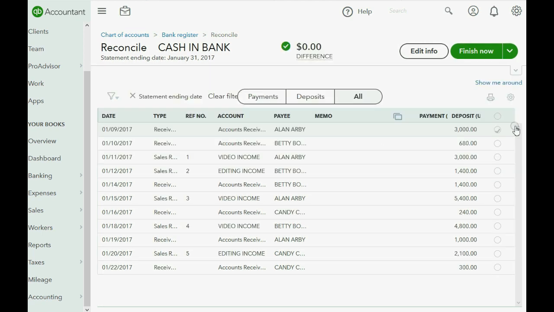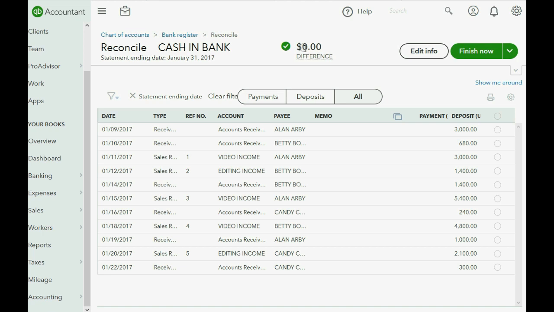If we click and close it down, you see the information on top is abbreviated. And let's take a look. This difference that you see here is the most important number on the entire screen when you do bank reconciliation. And when you finish, this difference has to be 0.